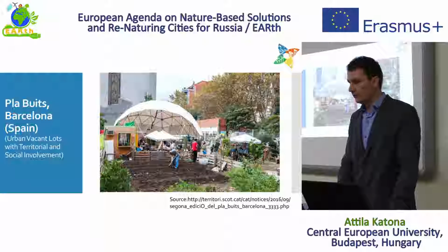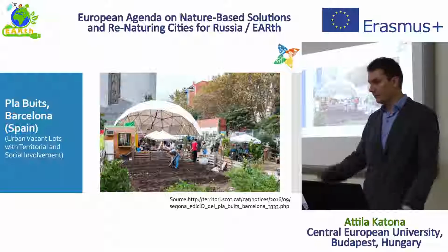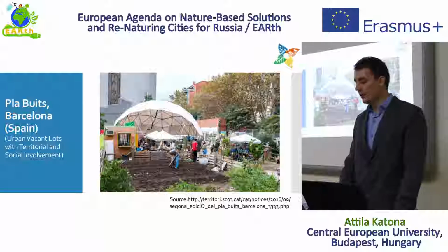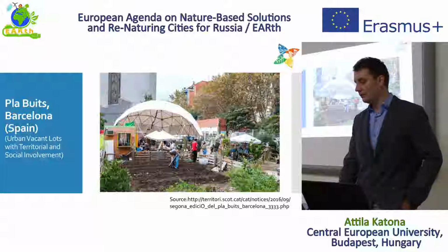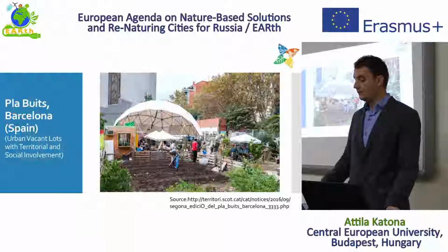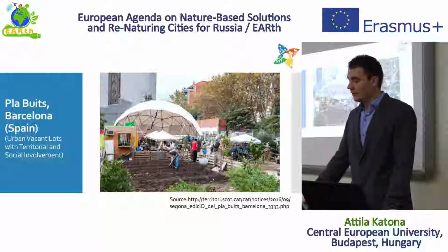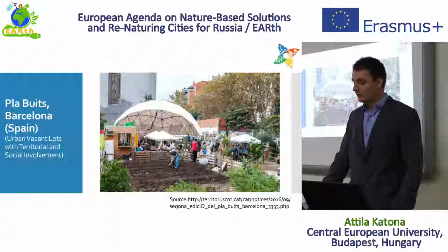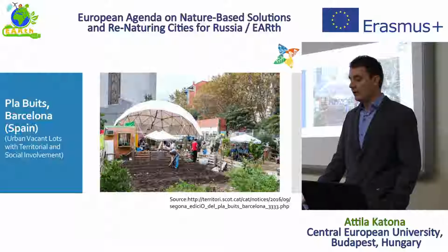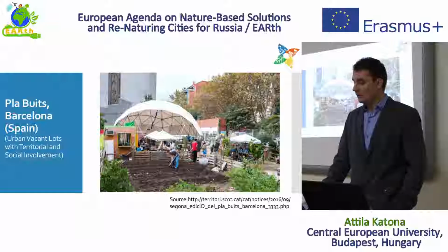And in the first year, when they started to run this initiative, they had 14 of these vacant urban spaces that they wanted to give to the community, and 9 out of 14 became a social community garden. So this is apparently what people come up with if they are given the opportunity to do something, and they are given some resources, maybe some tools. So in the first 3 years, these community gardens appeared in Barcelona, and they have lots of educational and therapeutic and cultural activities in these.